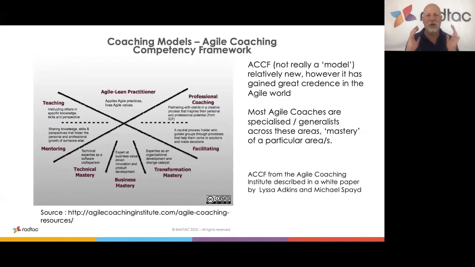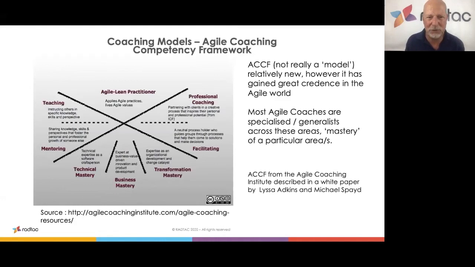Now, again, we haven't got time on this short webinar to look into this in detail, but it's just giving you an idea, as you can see on the picture here, of the sorts of things the amazing Scrum Master needs to be aware of. And it would be rare that every Scrum Master is hugely skilled in all of these areas, but we do need to be a specialized generalist.